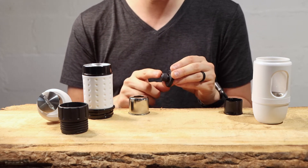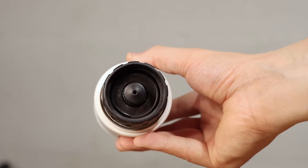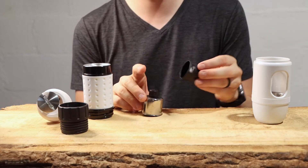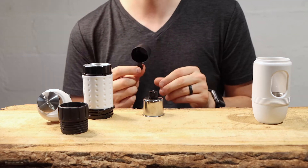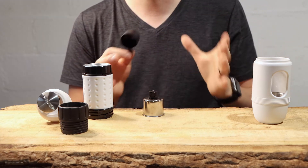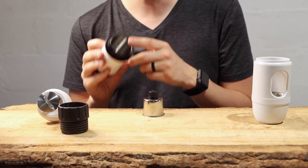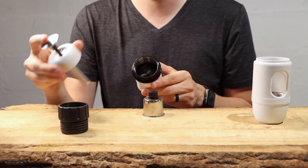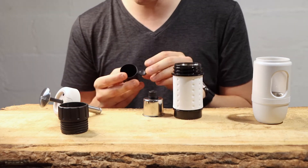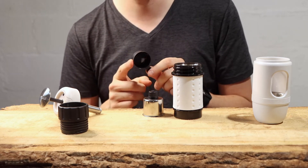Inside this piece there's a spring. When the water pressure gets up to pressure, it will release and allow you to brew that beautiful shot of espresso with crema. Each one of these brewers comes with a little dosing scoop. The only complaint I have with this scoop is that it doesn't fit in the brewer itself. In other competitors you can find the scoop easily fitting into that water reservoir, but unfortunately I can't keep this in here because of the brewing piston — there's no room. If you do plan on using this out and about, you will just have to take the scoop separately.